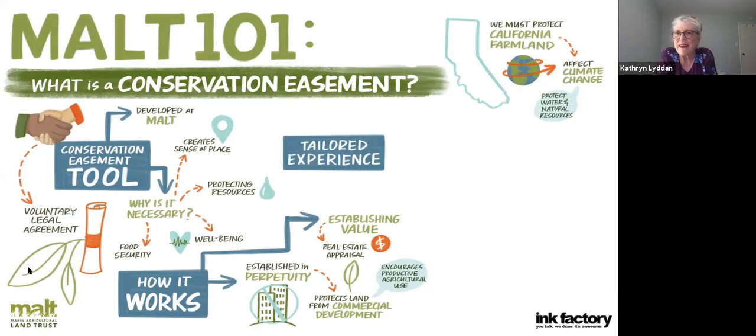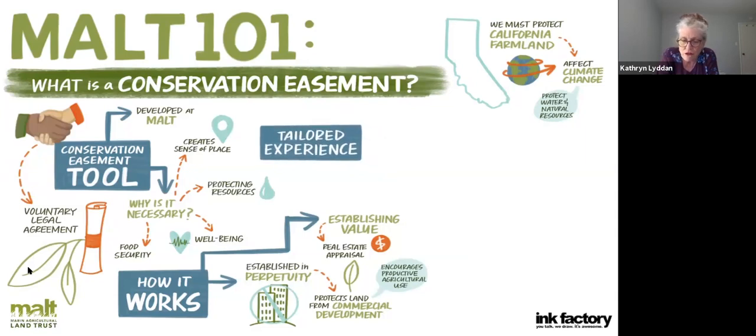And I think it is the story. Every project, every real estate transaction is a story. And as Brady said, every farm and ranch in Marin County is absolutely unique. It has unique agricultural and natural resources. There's a unique farming or ranching operation occurring on that land. And there's a special family story also associated.